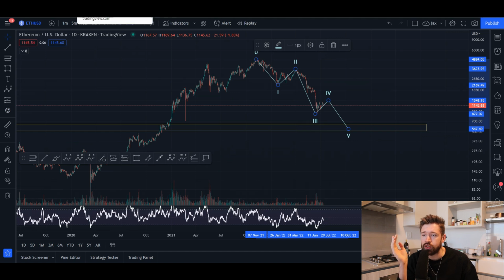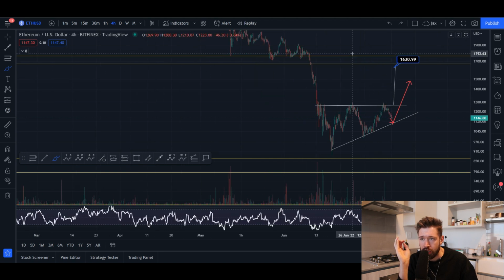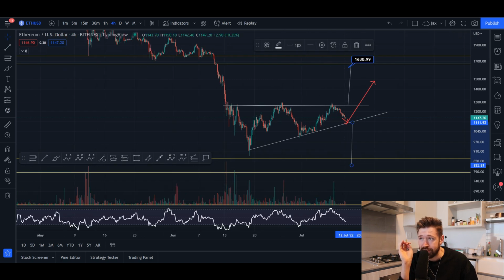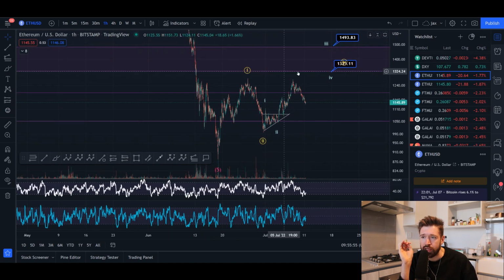But we could definitely see a large breakout to the upside first, where Ethereum breaks out of this ascending triangle, and we see a beautiful push up to these levels of resistance. If we come down and lose the support of the ascending triangle, you can take a measurement of the body to your point of breakout, and that would take you down to this support range at about 800 for ETH. So potentially we're putting in a 1, 2, 1, 2 pullback, just as we did with our wave 1, still looking for that wave 3 to the upside. That isn't invalidated until we come down and lose about 1090, we lose these lows, we lose the wave 2 low. Then we're seeing that continuation to the downside.